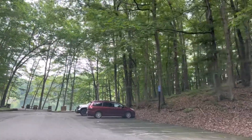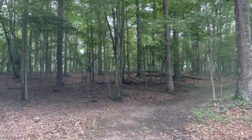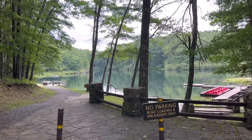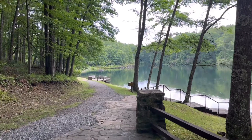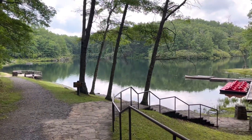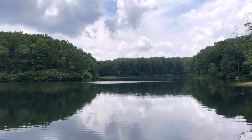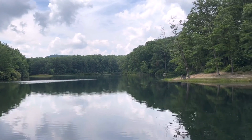It looks beautiful from the road. You can see a little bit from the camera — take a closer look. Very nice. Paddle boats, because motor boats are not allowed. No swimming. There are some paths going around it. I'm confused about why I've never driven up here. That's been my mistake. Absolutely amazing. The quietness up here is incredible because there are no motor boats allowed.